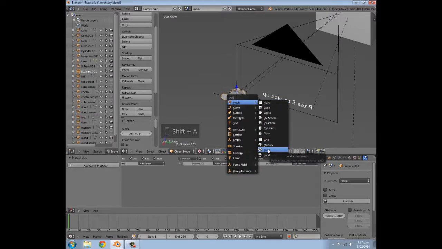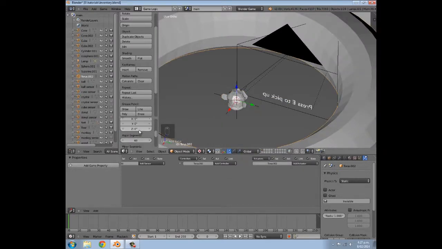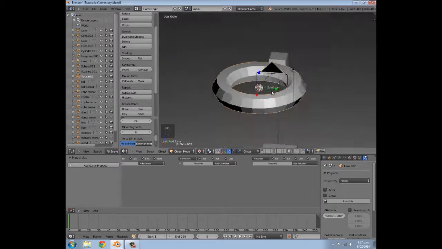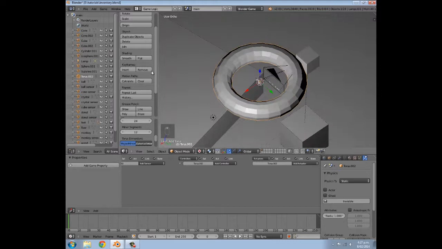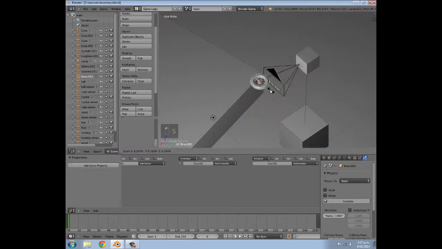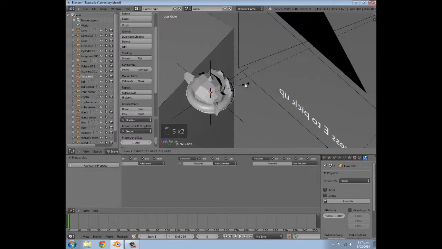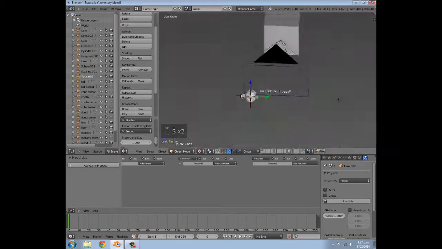Then we're going to add our last object, which is a donut, and maybe we should just halve these, so from 48 to 24, and from 12 to 6. Okay, maybe not, maybe we'll just leave it on 12. Okay, cool, so we'll click smooth on that, and press S to scale, and make it roughly that size.